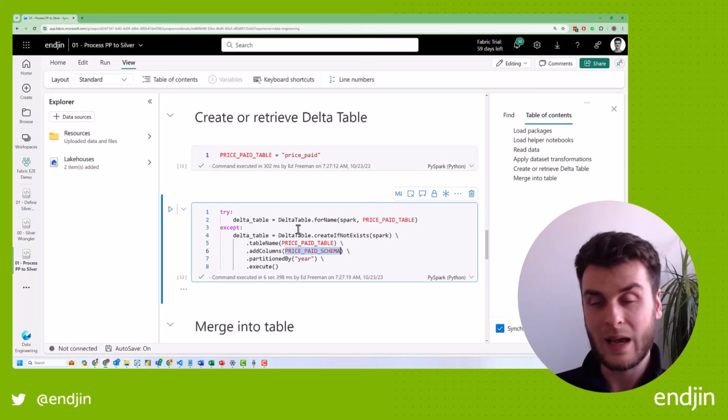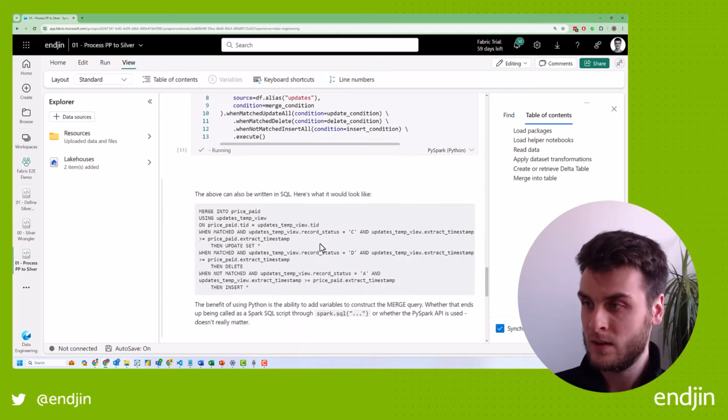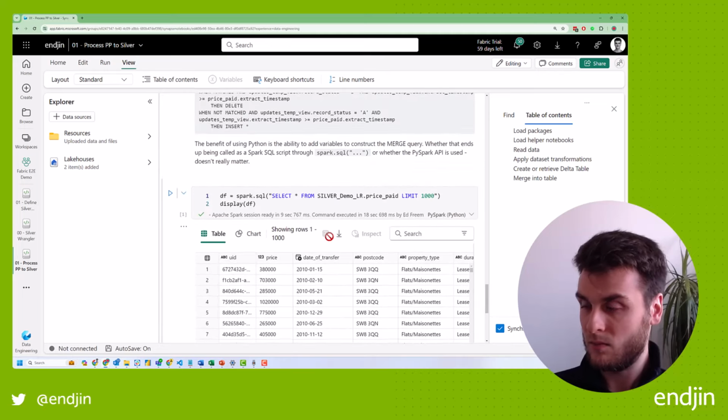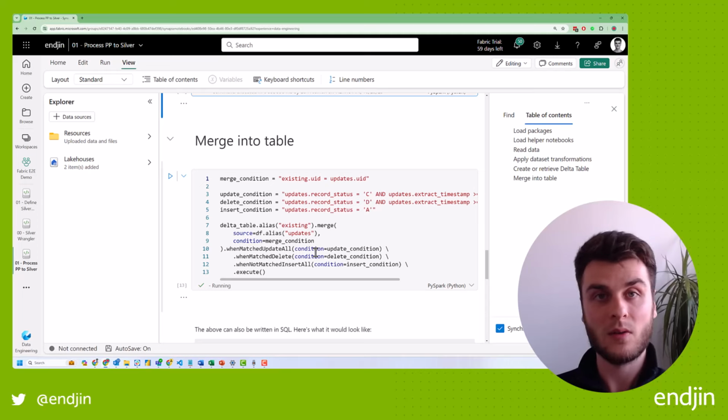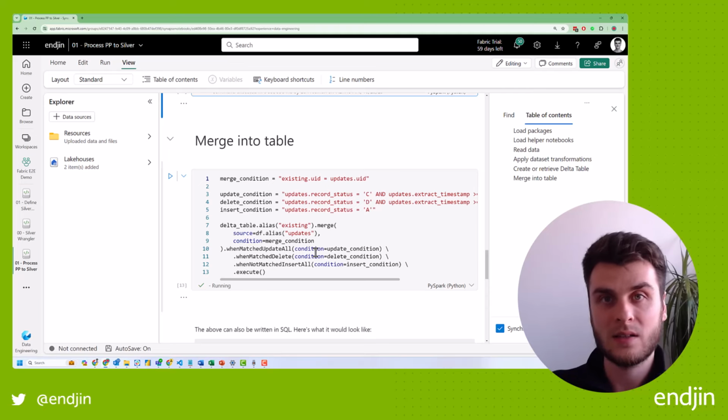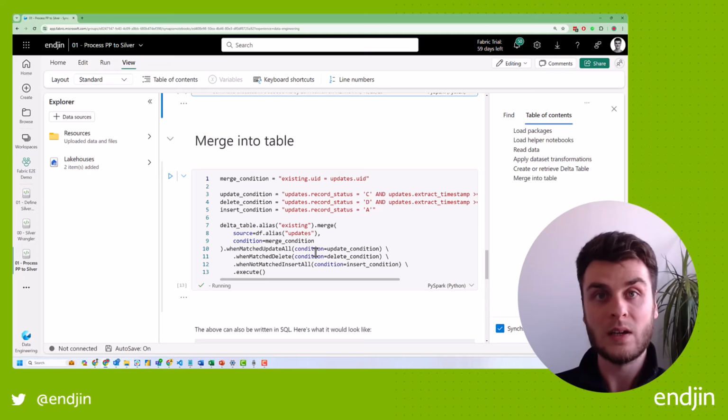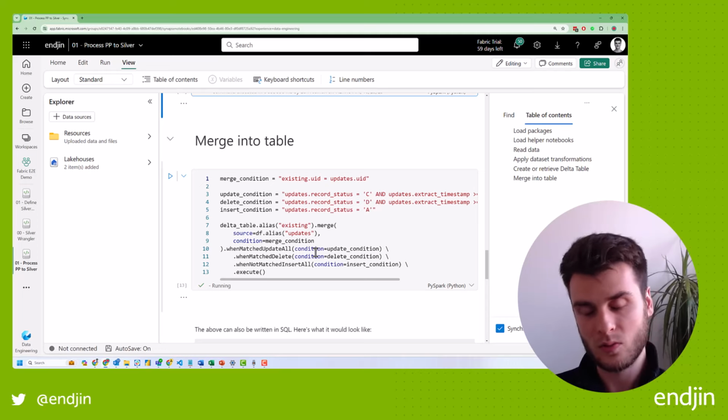So if we haven't already got the delta table, then we will create it from scratch with the schema that we've defined here. And then once we actually write the table, everything should align with the schema because we have already pre-written it. So the data frame on the way into the target table must conform to the same schema by default. If not, it will likely throw an error unless you're using some of Delta Lake's other features to allow schema evolution, which we'll talk about in a different episode.